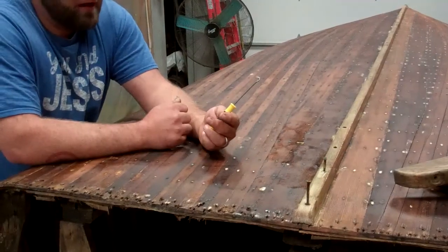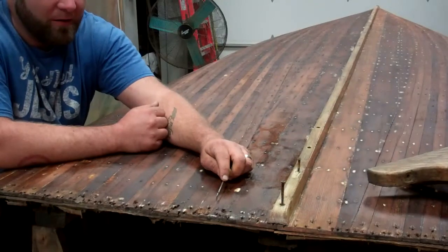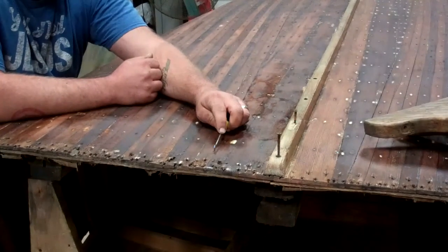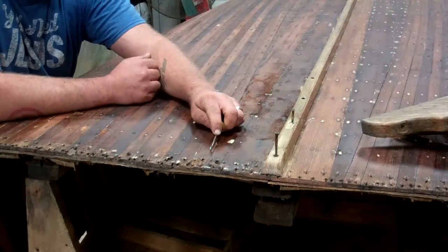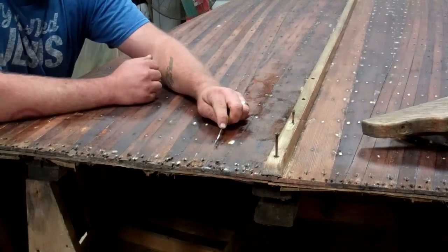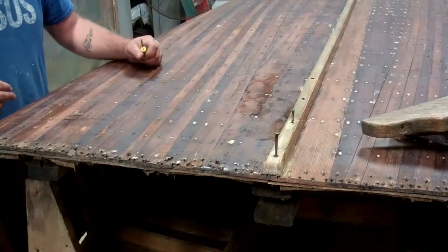So I'm going to take this tiny little reef hook through each and every seam and just run it down through, just to give a little bit of a void for the Thixoflex to actually penetrate and not give us the problem. So it will take us a little bit more time on the bottom, but in the end, it's going to save a lot of time when it comes to sanding.